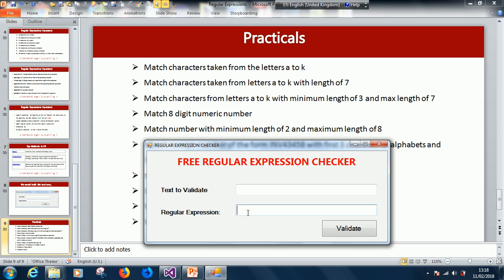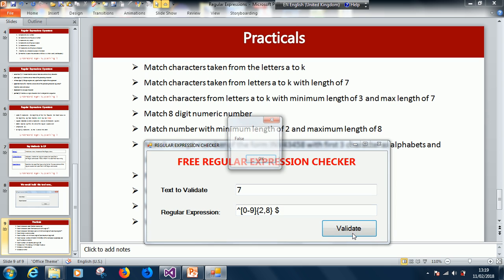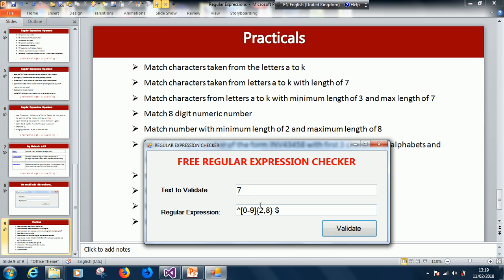So you can always write it. Remember, you start with this and then specify 0 to 9 and just specify the range to be 2 to 8. So at this point we have minimum length of 2, maximum of 8. If I enter just 1, it validates to be false because the minimum has to be 2.